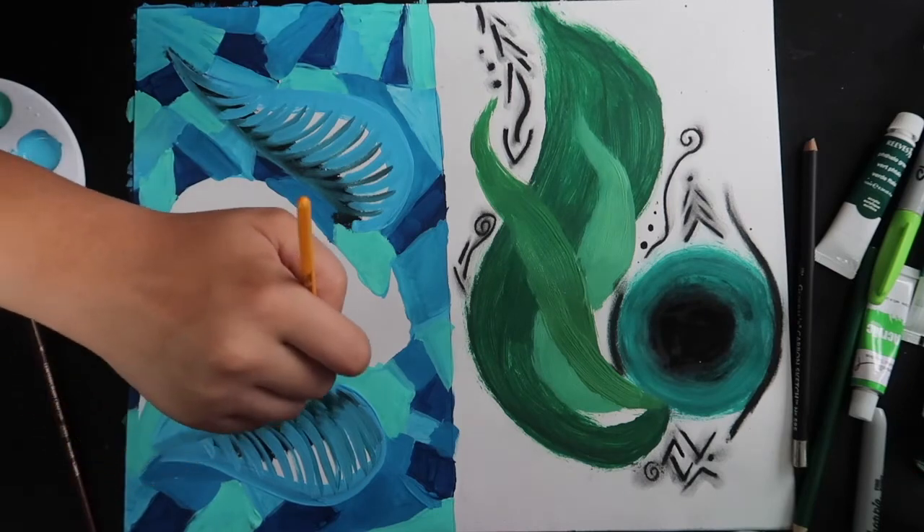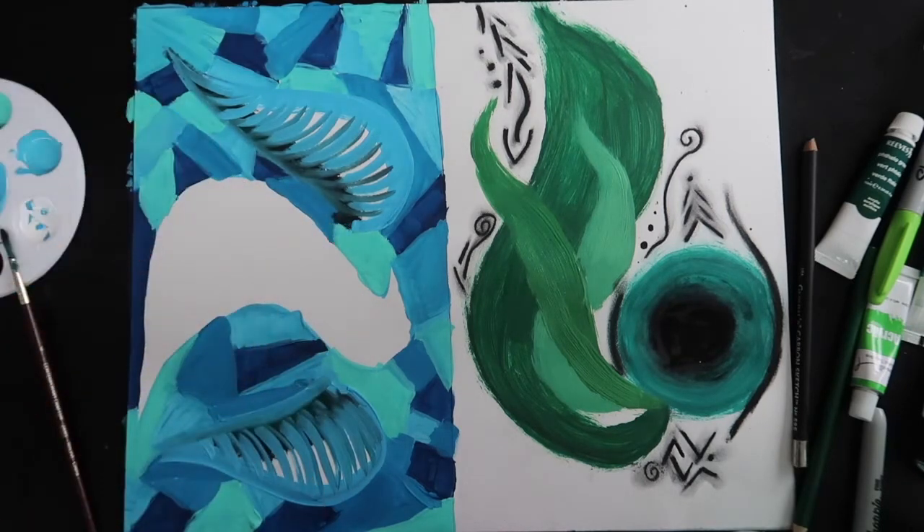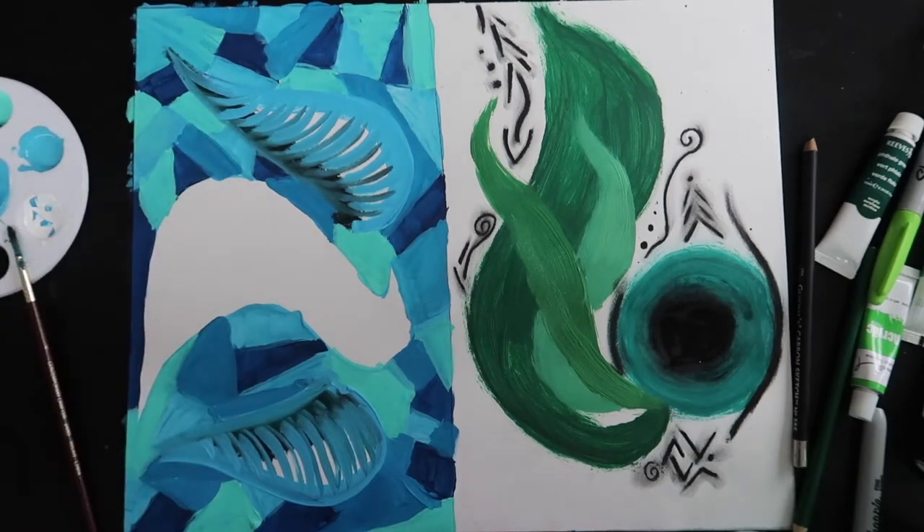I made it too light and added some more detailing, which wasn't bad, it just wasn't necessary. At one point Erica goes, 'I think you should just stop.' I was like, what would you say? I think it's best you just stop while you're ahead — it's time to be done. But I think we're pretty much done now. I do add a couple more details because I've been waiting for this paint to dry on these feathers for a while.